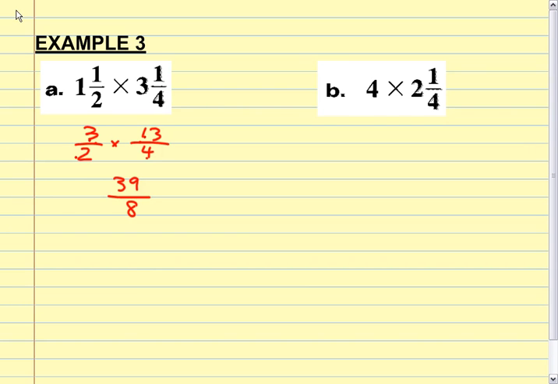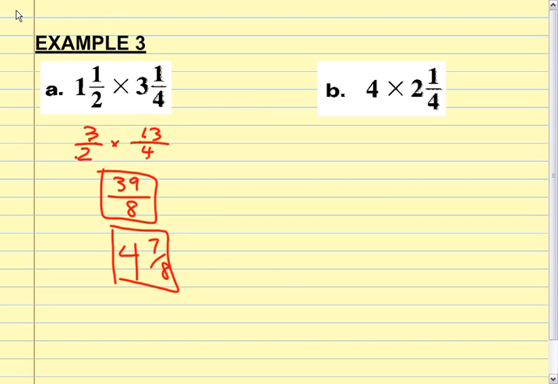How many 8s will fit into 39? 4. With how many left over? 4 and 7/8. We'll leave that as our answer. Is this answer okay? Is 39/8 okay, Elise? It is okay. It's fine. But the answer that they give us for homework, they're going to give it back to us as a mixed number because they gave it to us as a mixed number.